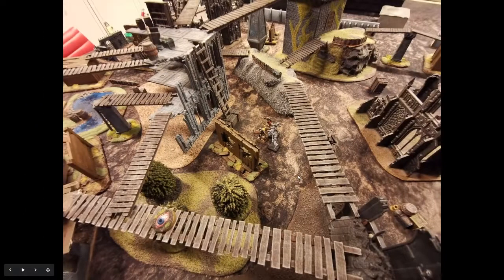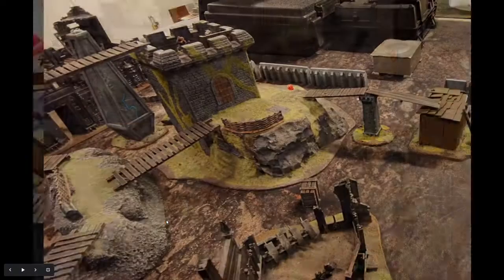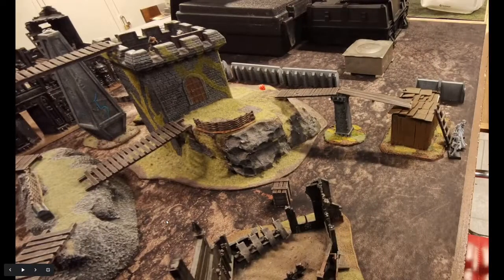This is his main force, intending to go up this ladder. And we got an objective over here. And this is his other force out on the flank. Here you can see my blood servant in the tower.